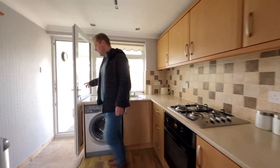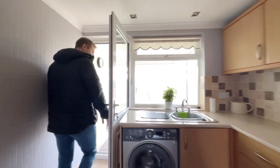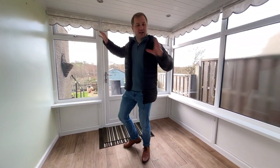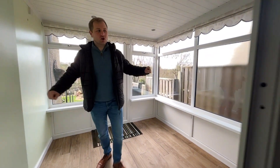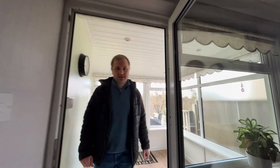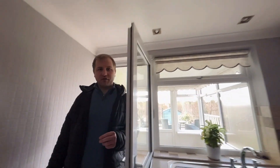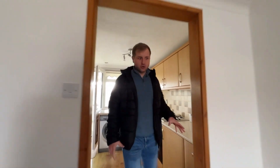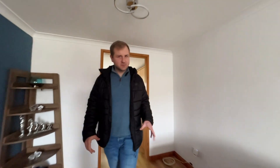It's also got its own quirky conservatory here on this side. Bear in mind we've got another side of the house to go and a garden to check out later — I'm going to keep that hidden from you. Coming back through, you'll be able to see the space on offer. One side of the house is gorgeous — let's go and take a look at the rest. On the other side we've got another ground floor bedroom and some upstairs space and a back living room.